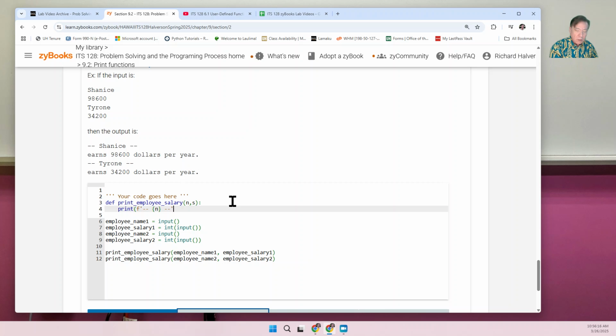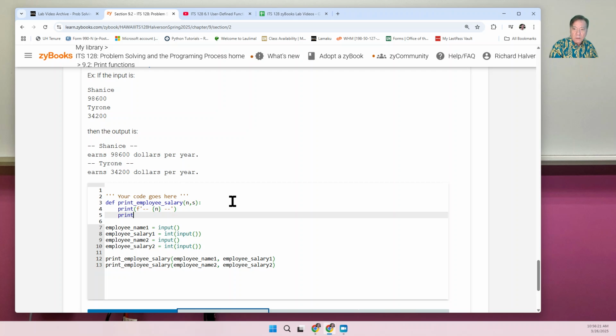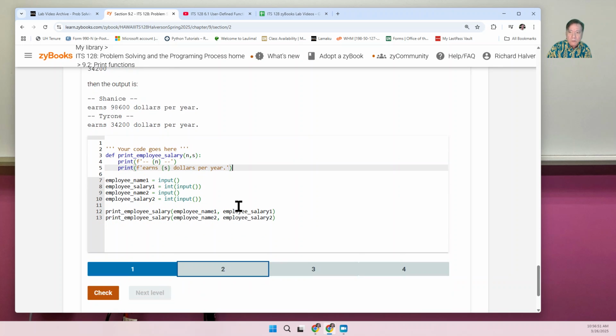I'm going to do it a different way just to show you we can do it different ways. And then I'm going to say print F dash earns an integer number, which is S, dollars per year, period. Okay. So let's see if that works.